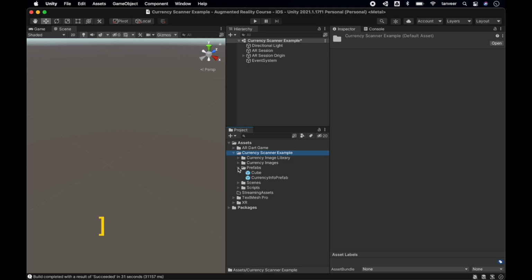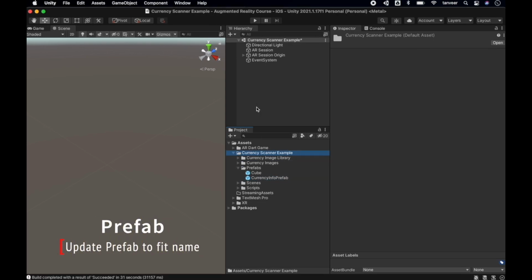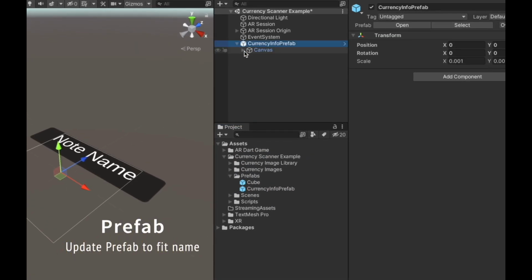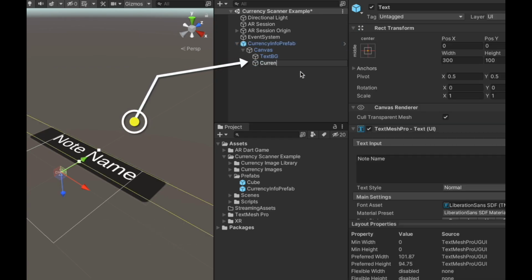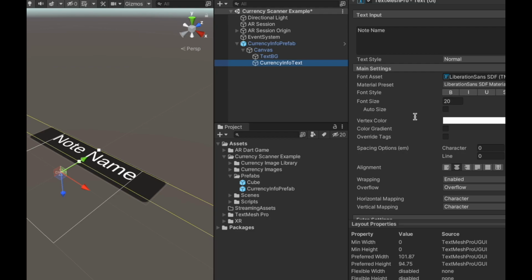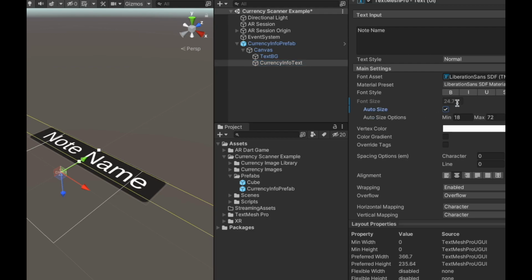To update, drop the prefab to hierarchy view. Click on text and rename it to currency info text. Check the auto size and change the name to currency scanner node.